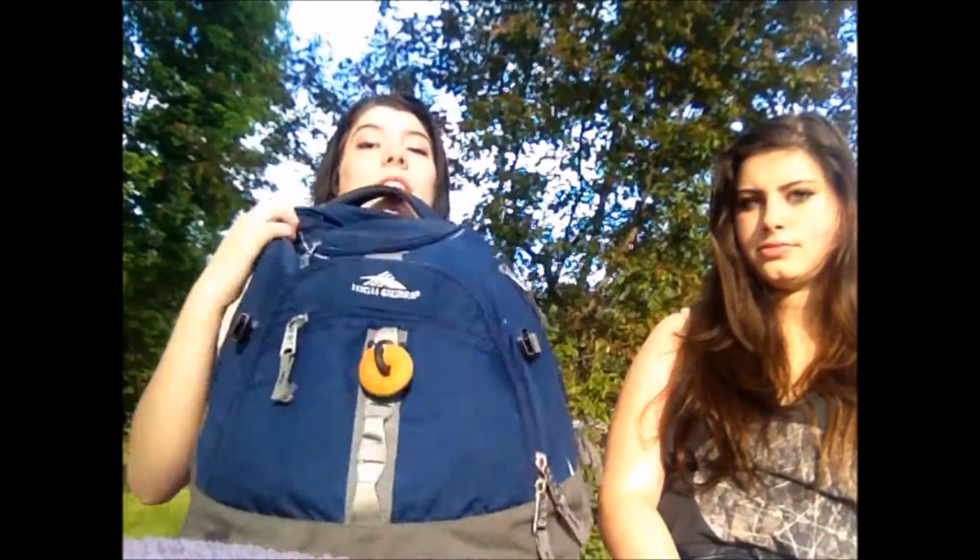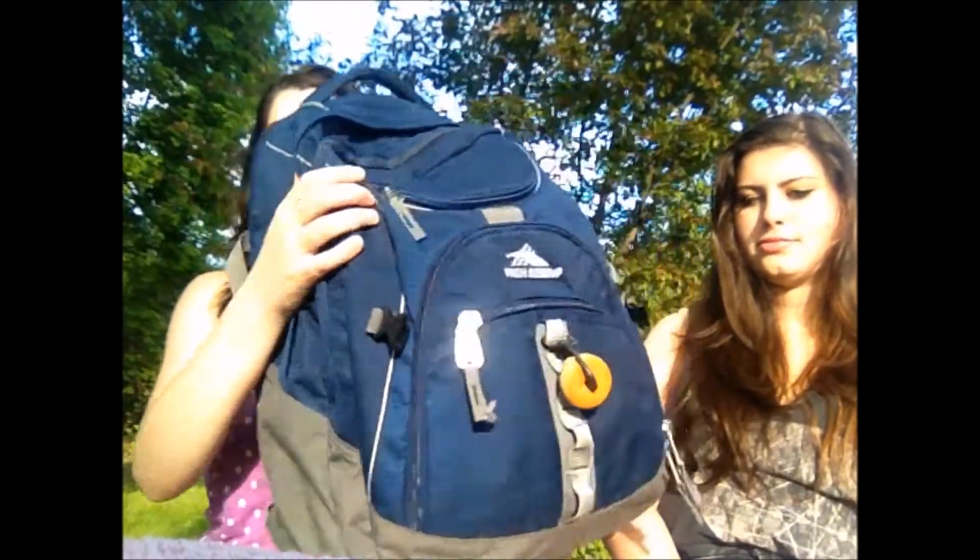So you're bringing your wallet to Warped Tour, and you're going to want to put it in something along with anything you might buy at Warped Tour, such as merch, or the abundance of free things you get at Warped Tour. So we recommend you either bring a drawstring bag like this one. It's lightweight, it's easy to pull all your stuff in, and you can carry it without a hassle. Or you can bring a backpack. This one's kind of big, it might be too big, so you might want to bring a smaller one. But some people do bring backpacks. Whatever works for you. That pretty much covers everything we think you should bring to go to Warped Tour.